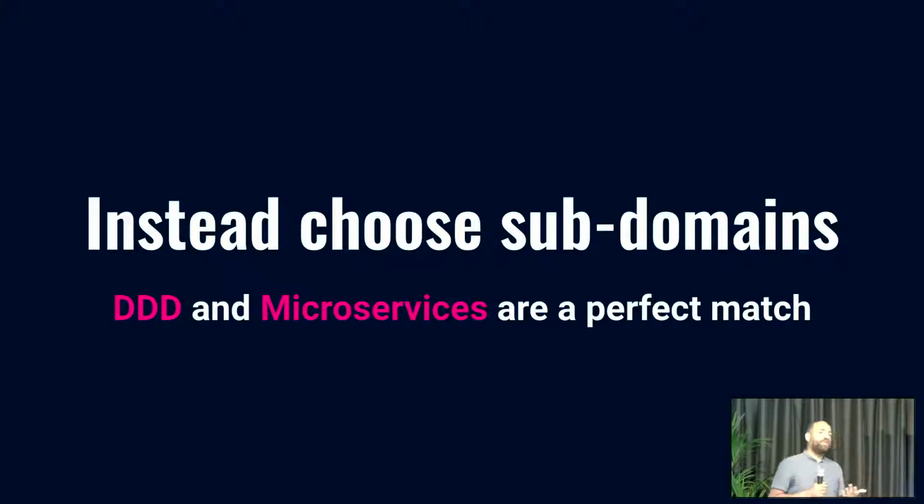Because in domain-driven design, you have strategic patterns and tactical patterns. The tactical patterns are more low-level, code-related, and then you have the strategic patterns, and one of those is the bounded context. What a bounded context really is, is a boundary of language, which is how it's mostly described. Outside this context, terms might mean different things. It's a boundary of language, which is useful for a team to live within.